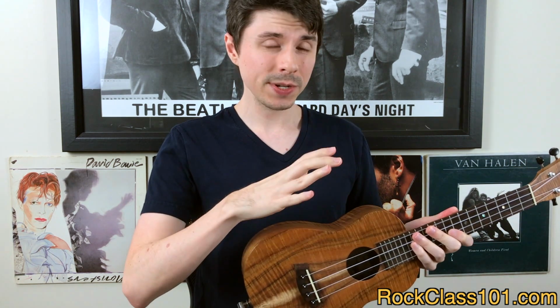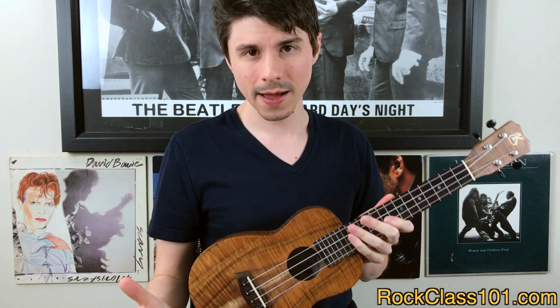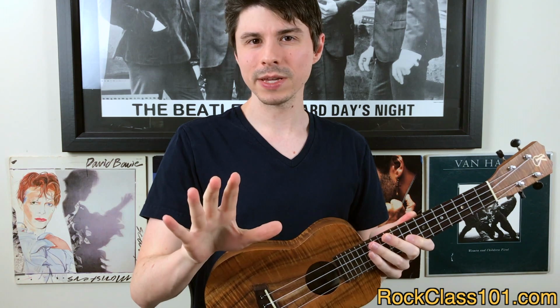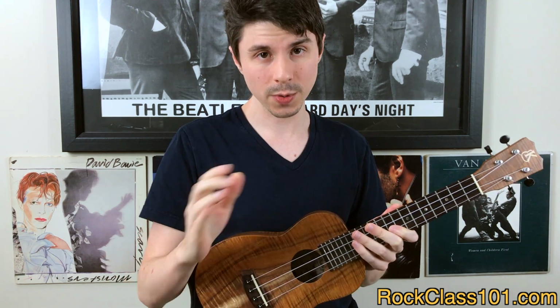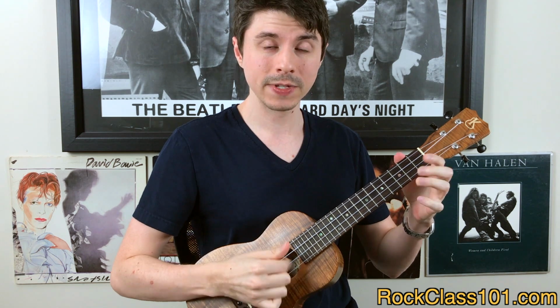Furthermore, this song is actually in 6/8, which is a complete departure from what we usually play when we think of the triplet strum, because the triplet strum is usually thought of as playing triplet rhythm in 4/4. So as you work through this tune, you want to think of it as playing 6/8 notes per measure, which sounds and looks like this. If I play through a couple measures, I have 1, 2, 3, 4, 5, 6, 1, 2, 3, 4, 5, 6, and so forth.